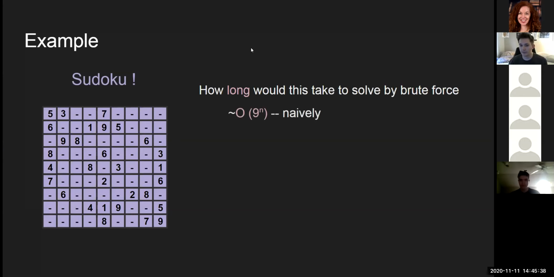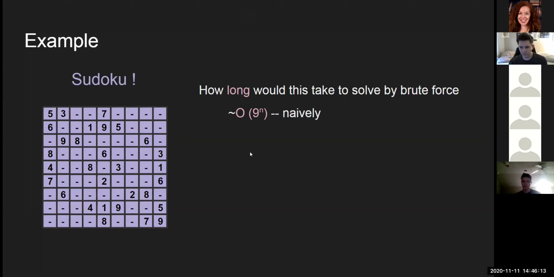I really say that, without going too in depth, just to say that it is exponential. So I say 9 to the n, but it really has a more formal definition if you want to look into it. But naively, we are essentially just checking all the different options that we have. And in fact, people who have tried to come up with better algorithms to do it in non-exponential time have failed. So we say that it is something exponential. I'm sure there's something better than 9 to the n, but there is nothing polynomial that we know of.